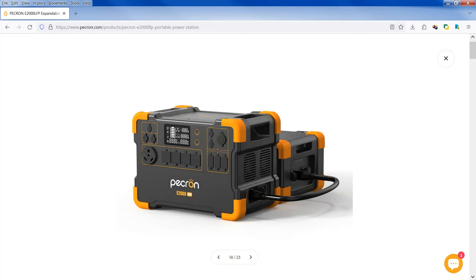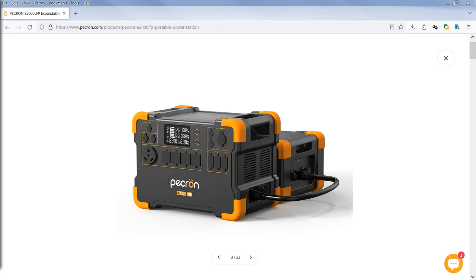Let me look, guys. Give me a second here. Let me see here. The E2000. Let me show you what the EU version looks like, just so you can see it. Let's see here. Is this it? I'm looking for it, guys. Trying to find it here. Give me a second here, guys. Okay, so here it is. This is it. And I'm going to put this over there, hopefully, and then you can see it.